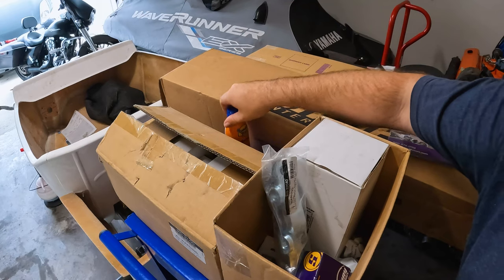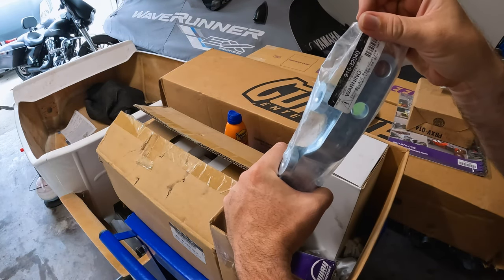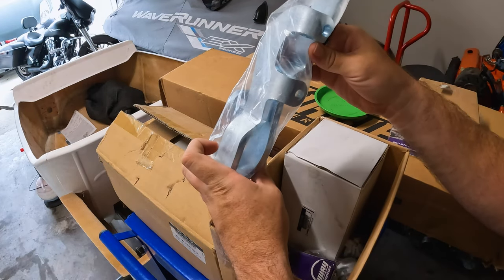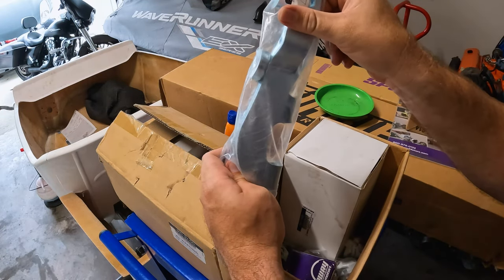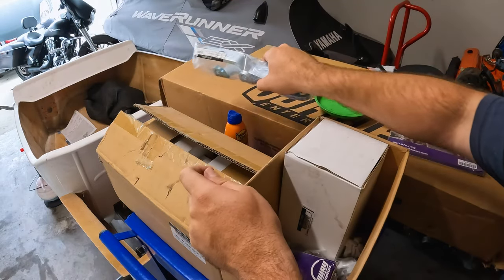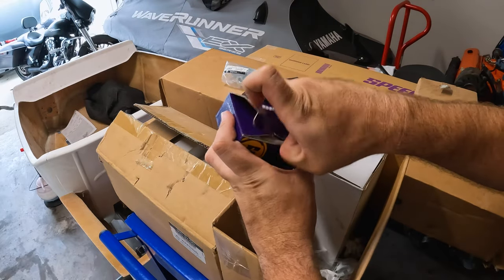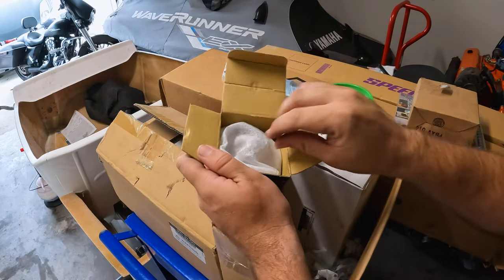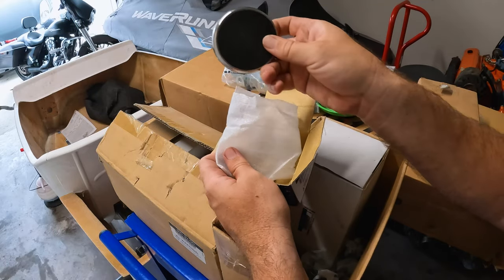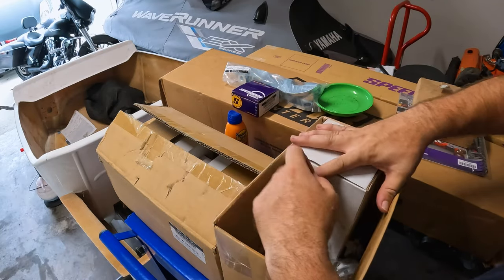So I can tell you this banana boat does not belong in here — I threw that in there. So what do we have here? A caster/camber arm, Chevy tea bucket. Not really too sure what that is. Oh, it goes on the hubs for the spindles. So that's what your tie rods are going to go to there. And then what is this? Speedway. Oh, look at that. Nice little brake pedal too. So hopefully there's a brake kit in here somewhere.